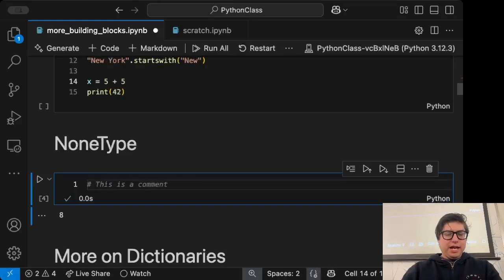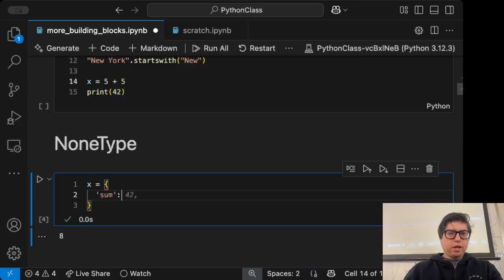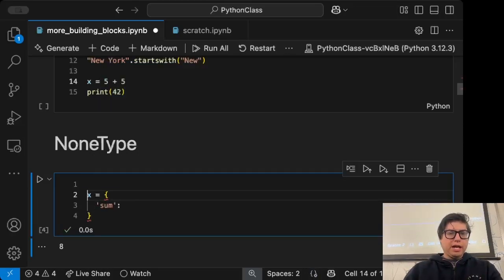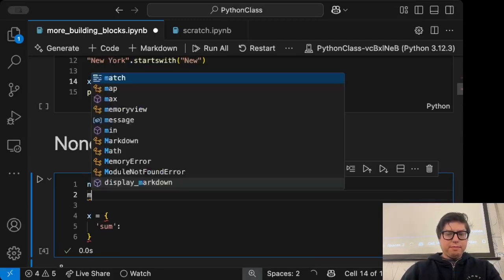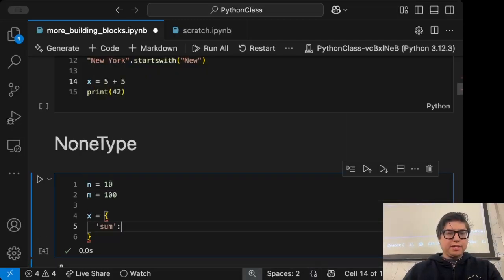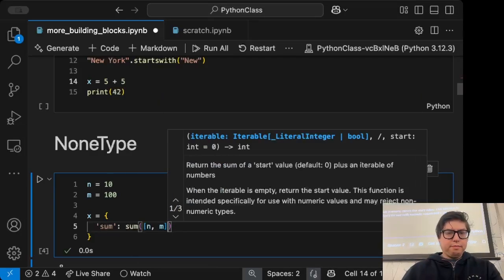But so this is good. I can also do x equals sum. So I could do n equals 10, m equals 100, and then sum equals sum of n and m.